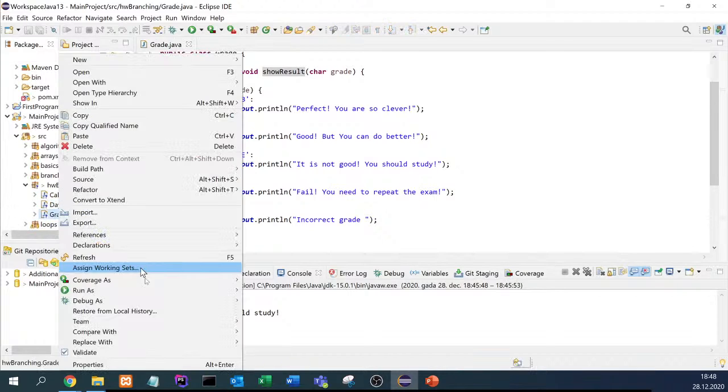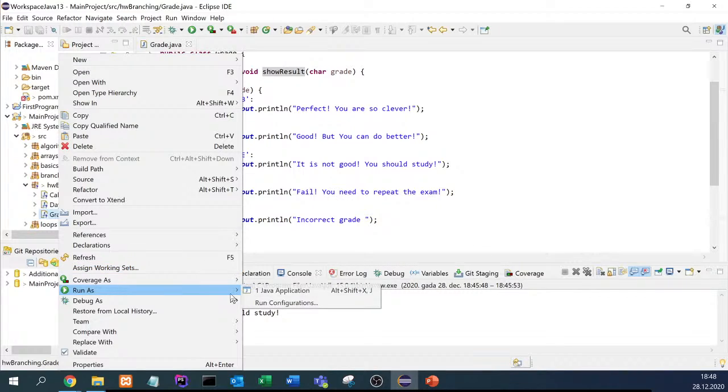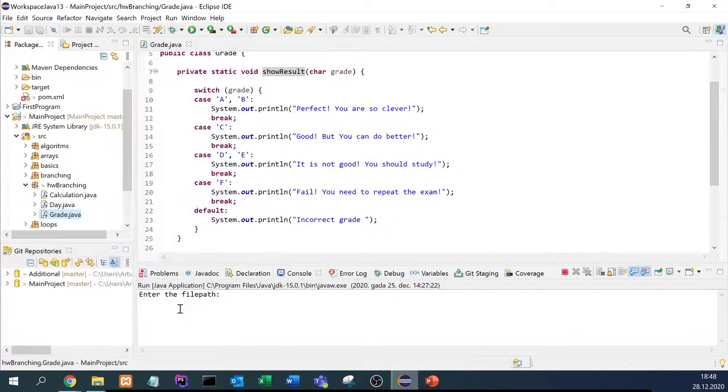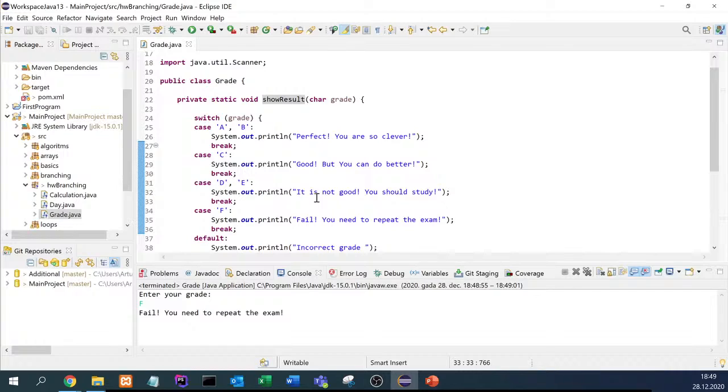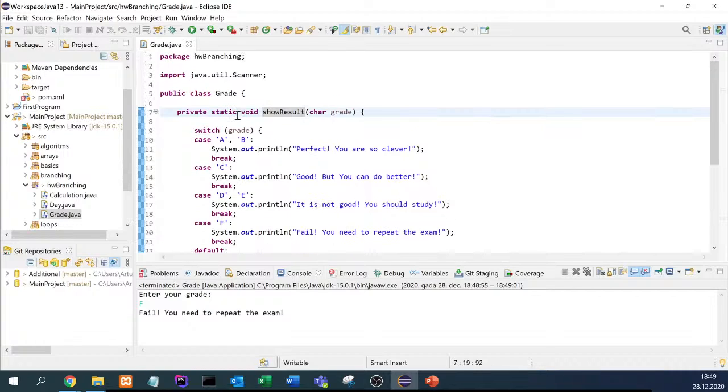But the main thing, and for you to think about, is that the methods, especially the static methods, are needed to split the code, and the answer to your question is why and when we need more than one method.